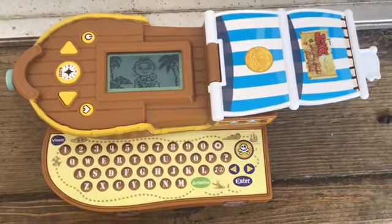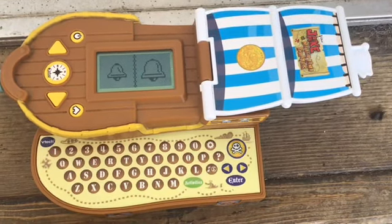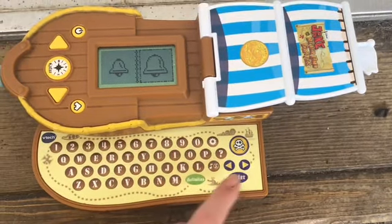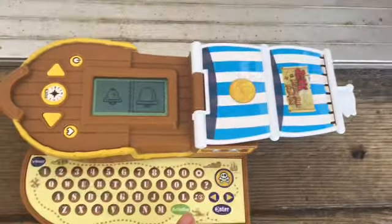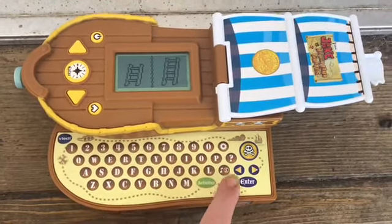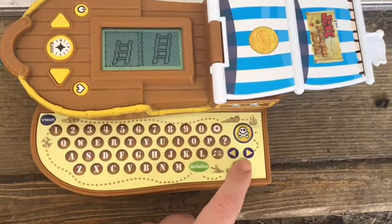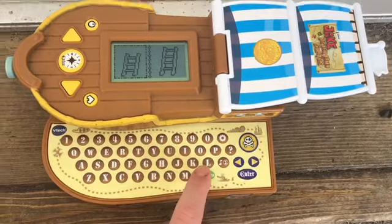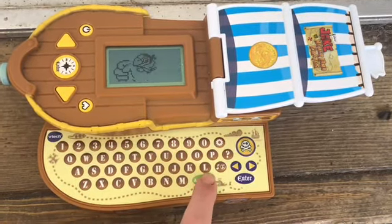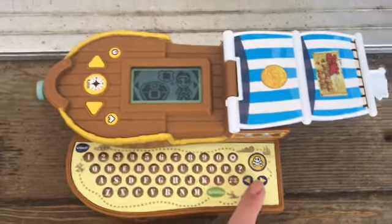Cubby's Treasures. Cubby's looking for some special treasures. Can you help? Which is bigger? This bell is bigger. Great! Try another one. Which is shorter? This ladder is shorter. Yo-ho! Way to go! Try another one. Use the cursor keys to choose. Press the enter button to confirm.